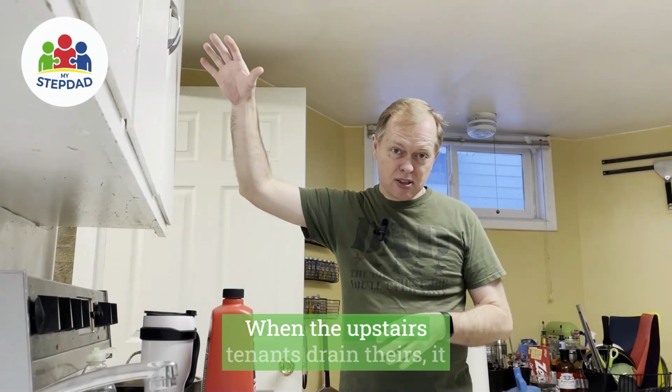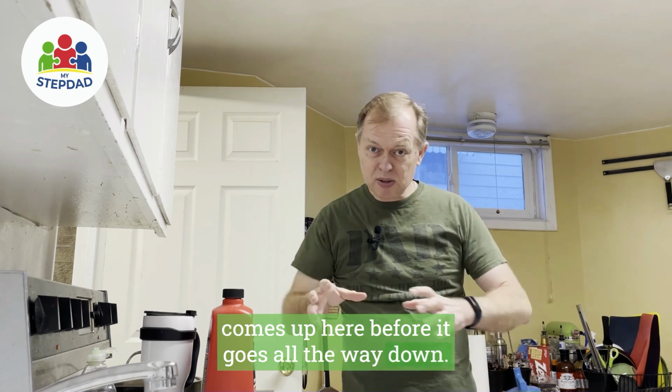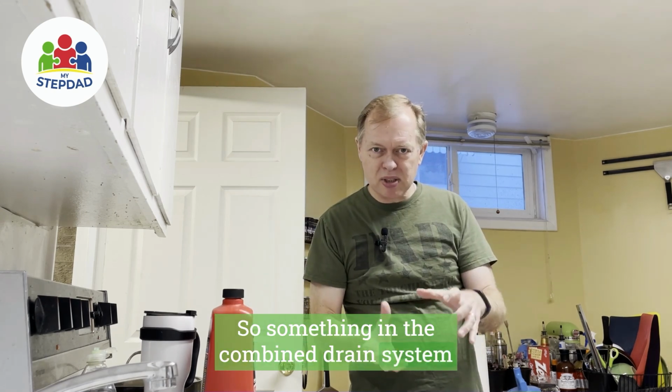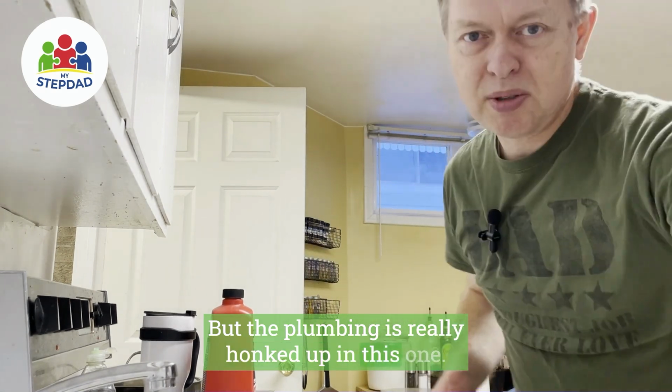When the upstairs tenants drain theirs, it comes up here before it goes all the way down. So something in the combined drain system is slowing it down. But the plumbing is really honked up in this one.